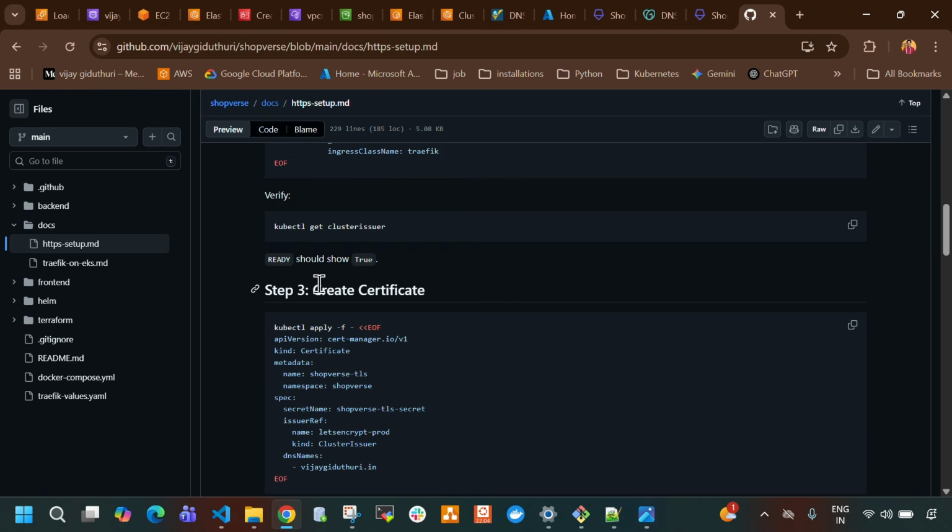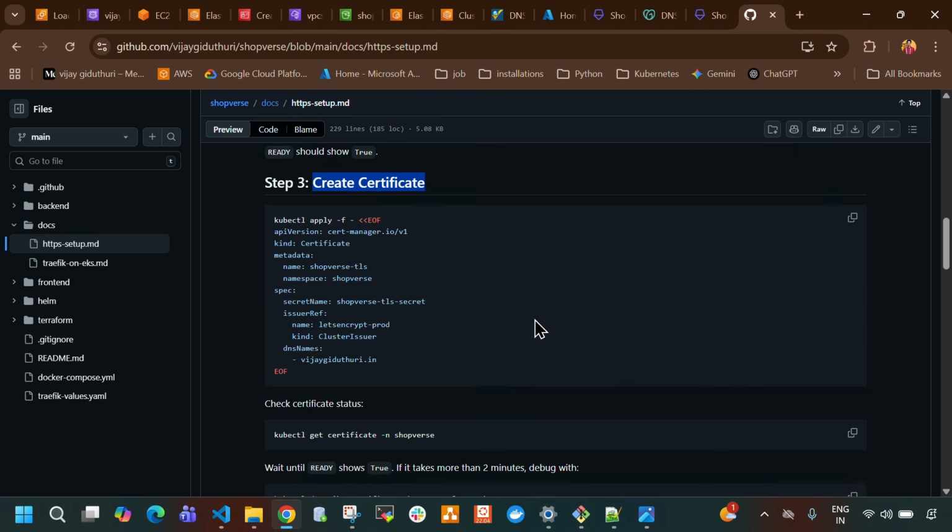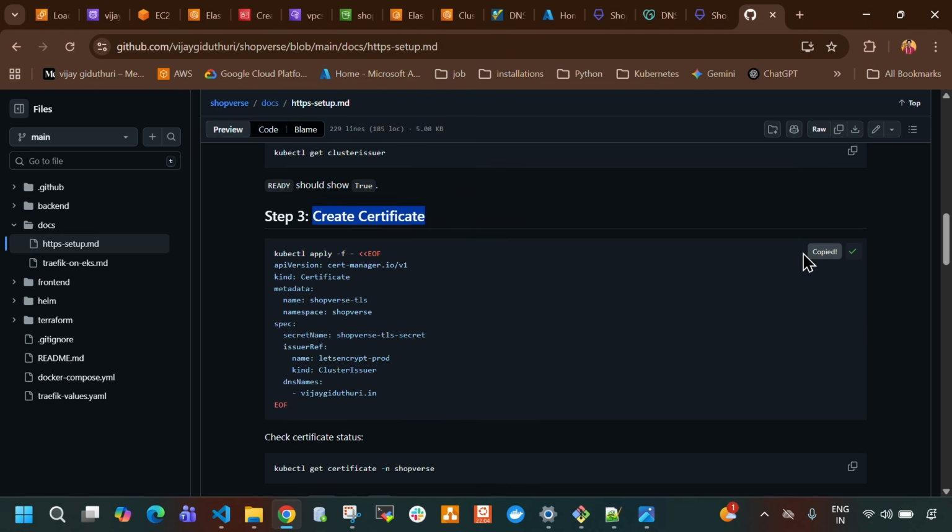Now let's create the certificate. Before creating this certificate, let me explain about this. It tells cert-manager what domain needs a certificate. In our case, it is vijay-git3.in. For this domain, we need a certificate. Next it creates a certificate request, then an order, and then a challenge.